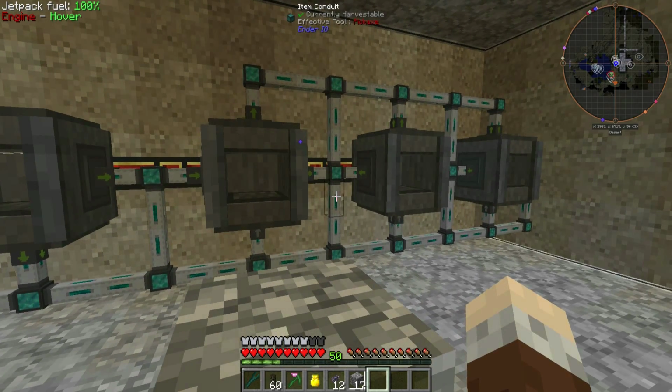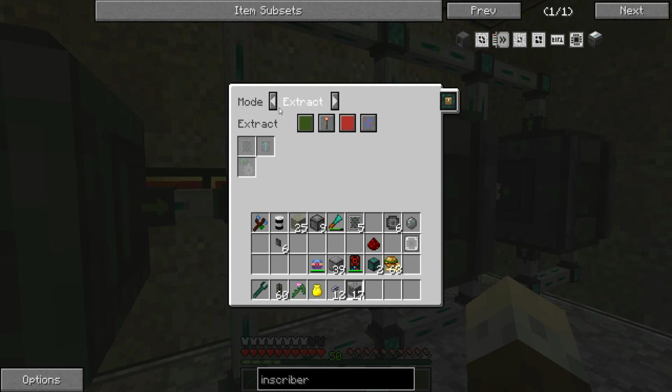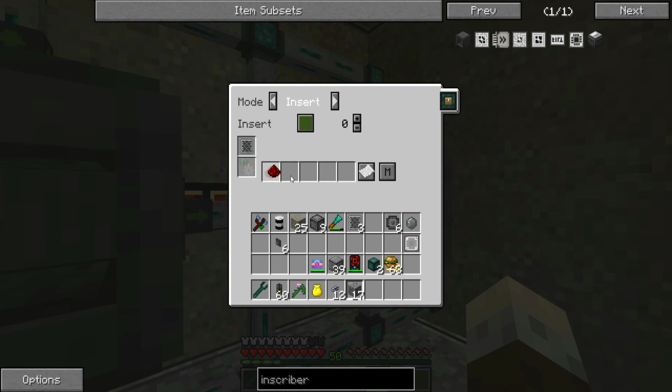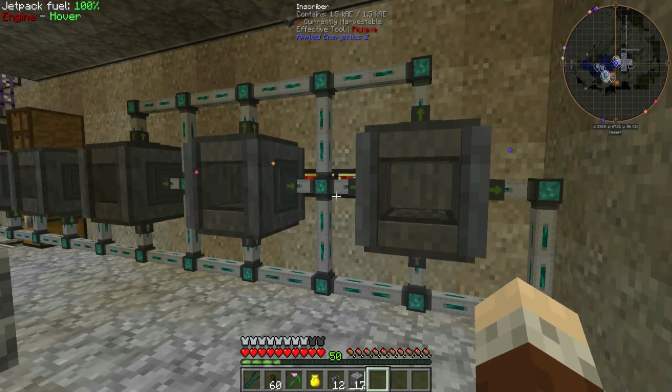And it will go in at the side. Green channel, insert redstone. Don't care about that. And the same here. Insert filtered redstone there. Bingo. Right.